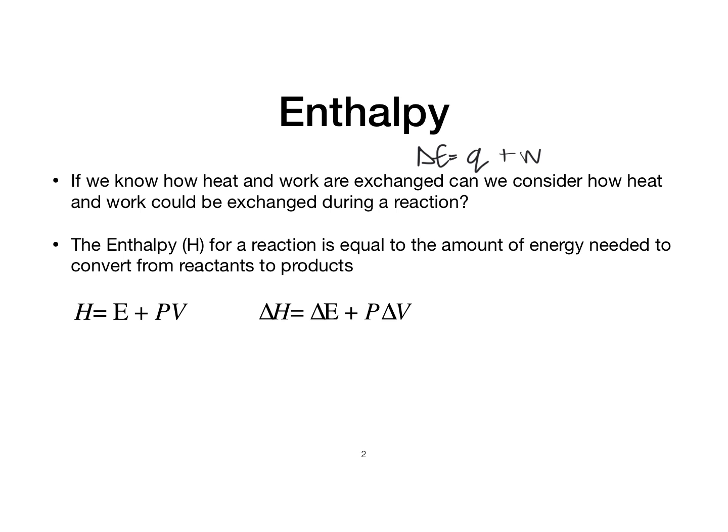And so the enthalpy for a reaction, H, is equal to E plus the pressure times the volume. So if we were to think about delta H, it is the change in enthalpy. Just like energy, it's really hard to determine the enthalpy at any given point. So delta H is going to be equal to delta E plus P delta V. We know that delta E is equal to Q plus W.